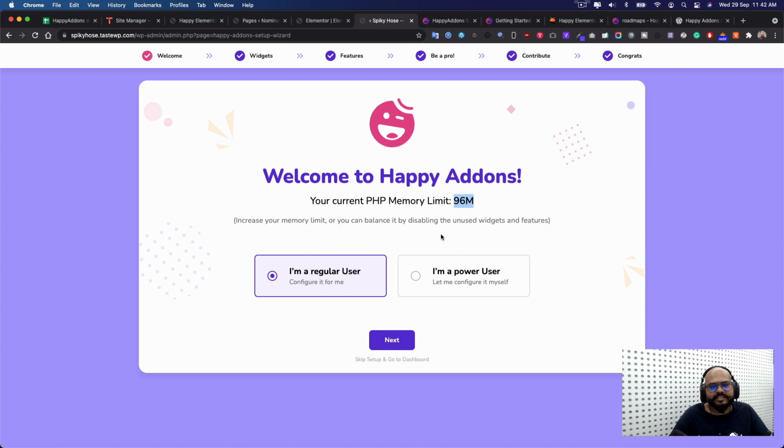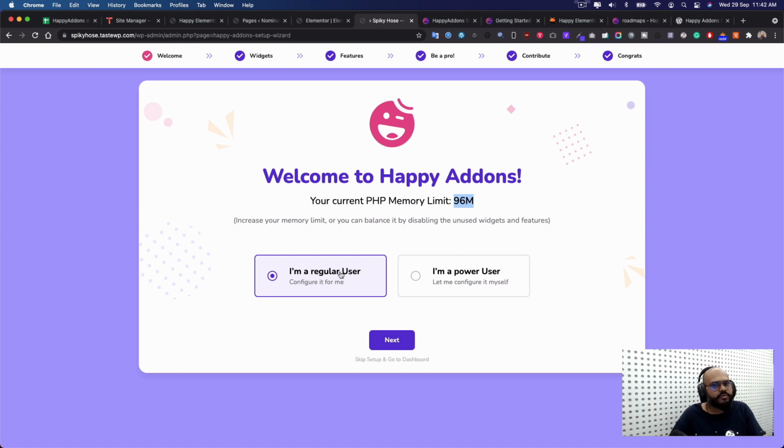So in this case, you can see it will be a challenge for everyone to manage all kinds of add-ons. Right now we have 96 megabytes of PHP memory, but you can decrease usage by disabling all the unused widgets from your website. But now from the very beginning, if you want to continue the setup widget, you have to select one of these.